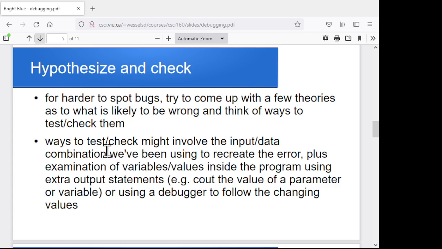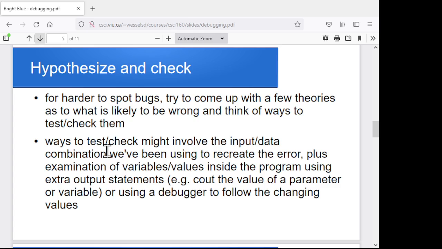But sometimes you'll say, what are other things that I can check? Maybe if I've got some incorrect result coming out during my computation, there's a problem in my logic formulas, the way I've structured my equations. So maybe we throw in an extra printf or cout statement somewhere in the middle to look at the values it's computing halfway through the process and see if it's getting the right value. So come up with a test case, think about what the values should be, and then throw in some print statements to see if that's what the values really are. And you can start narrowing down what might be going on.